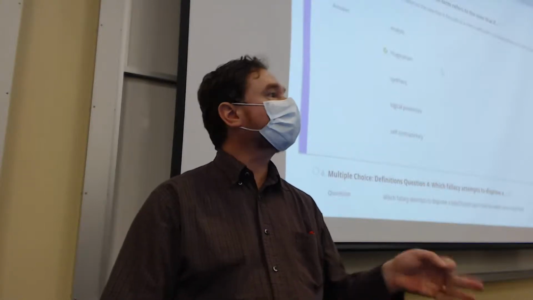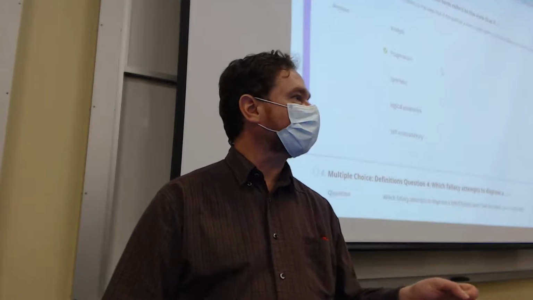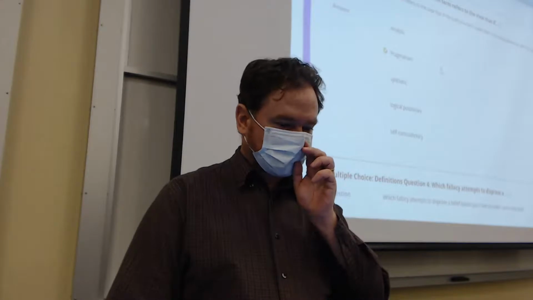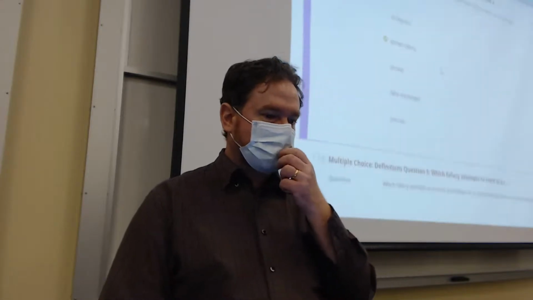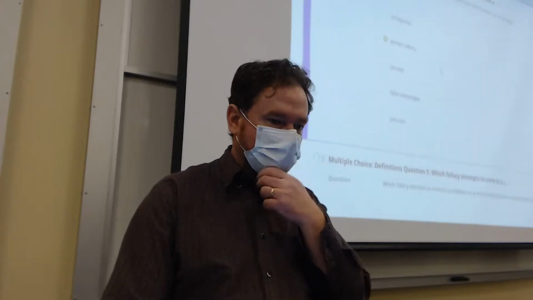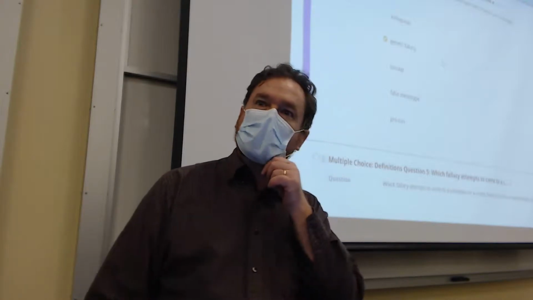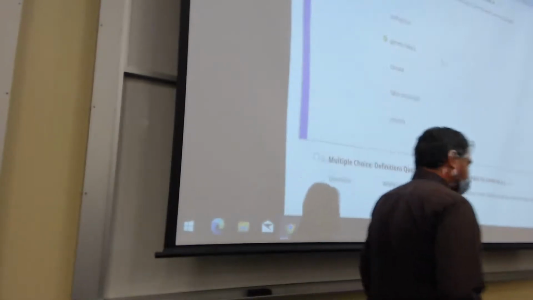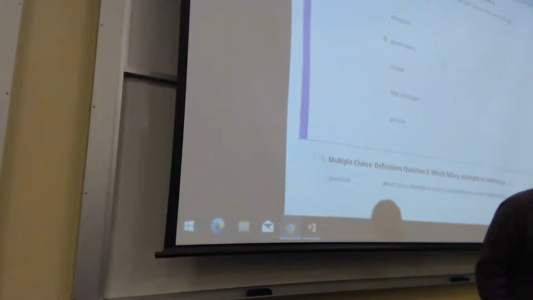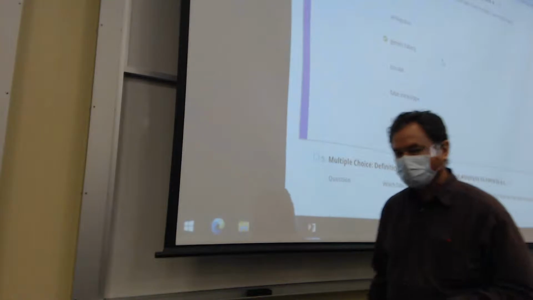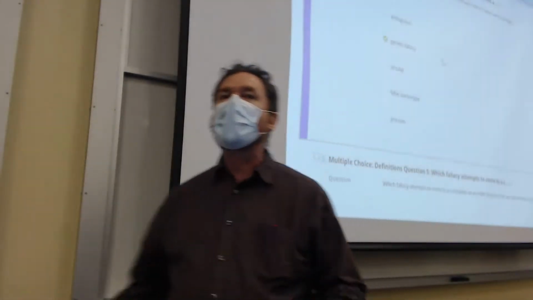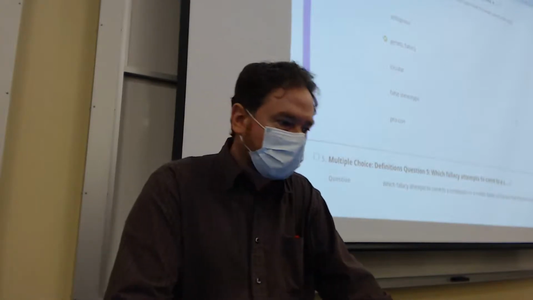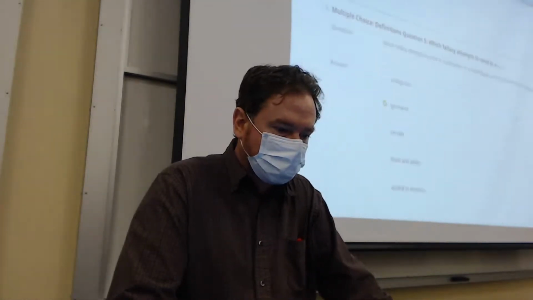I'll release the answers to you later, so that you can look it over. Which fallacy attempts to disprove a belief based on how that belief came to be held? That is the genetic fallacy. Genetic fallacy is where you've changed the topic. You are no longer talking about whether or not the belief in question is true. Instead, I'm telling a story about how you've come to hold that belief, and that has really no effect on whether or not the belief is true.